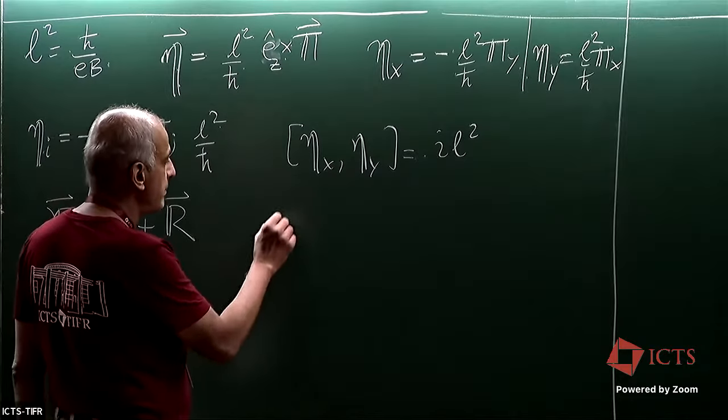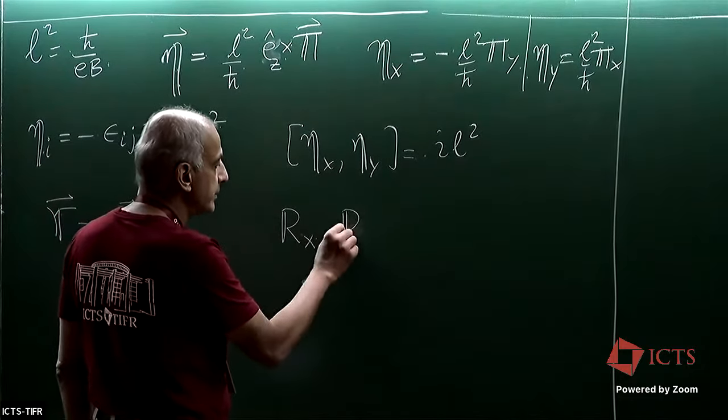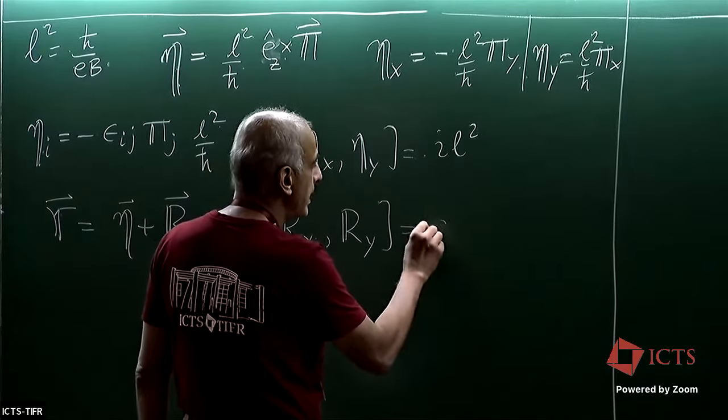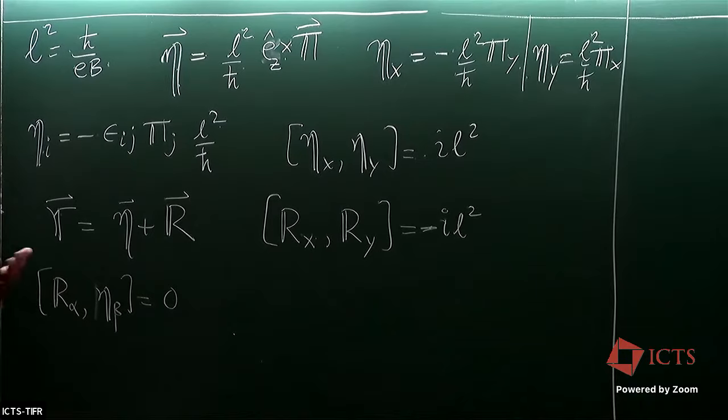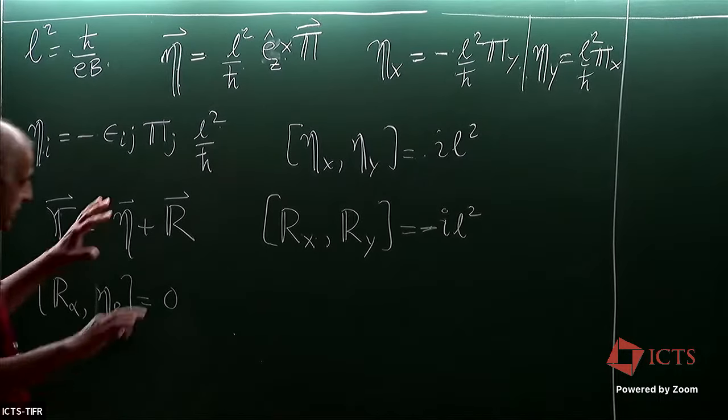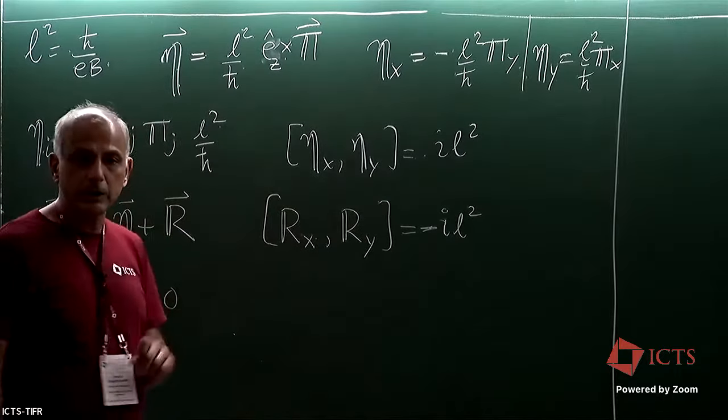You will find the following amazing set of commutators. You do Rx and Ry, you find minus i L squared. And finally, you do R alpha and eta beta, you will find 0. So this set of guiding center operators commutes with the set of cyclotron operators. It's a different way of rewriting x and p. There were x, y, px, py, 4 of these operators. I've divided them up into a different set of 4, such that 2 of them have this kind of phase space commutator. Because when something commutator something else is a constant, you immediately think of x and p. So you can think of one of them as x and the other one as p. And there are 2 sets of that type. One of them is a cyclotron set. The other one is the guiding center set.